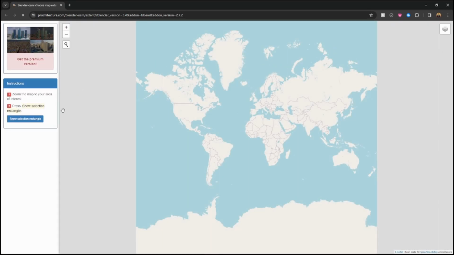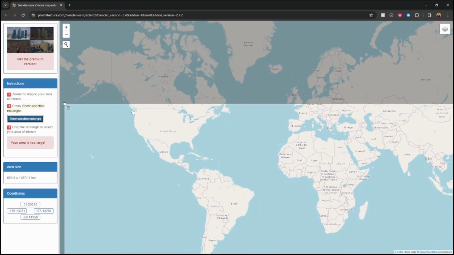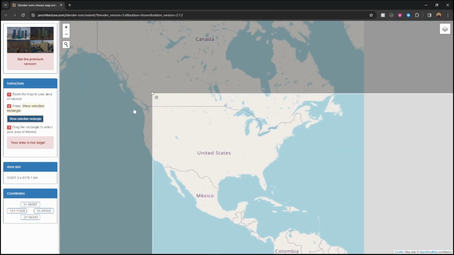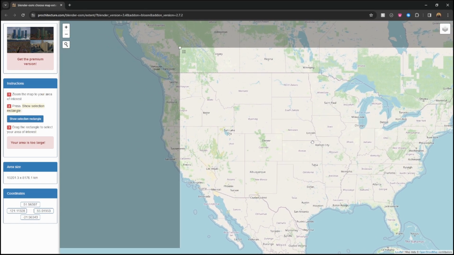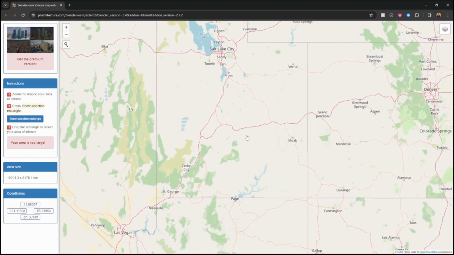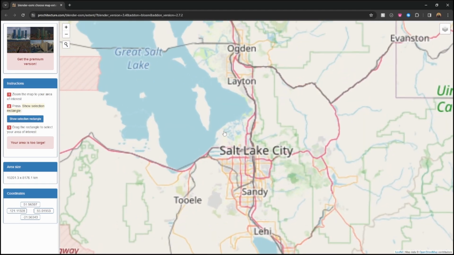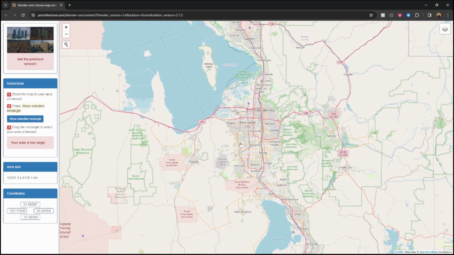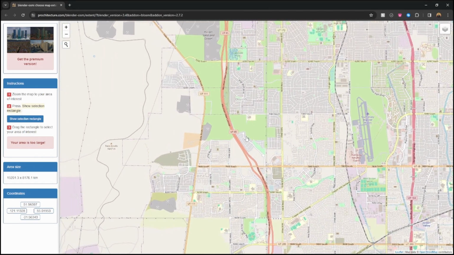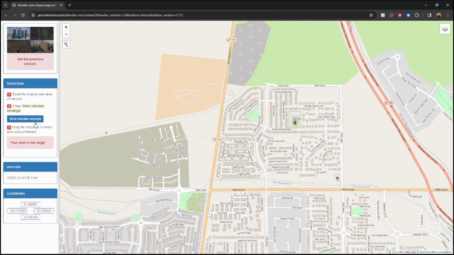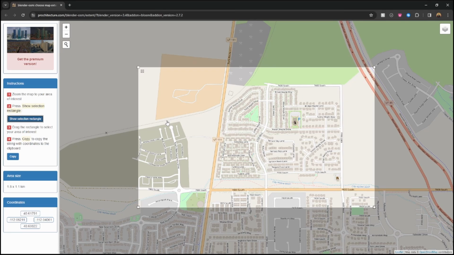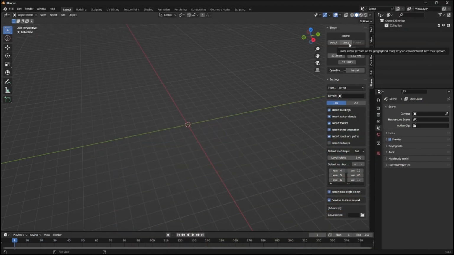So what you do is you'll click select. You'll find somewhere on the map. Some places, like in China, you can't go to unfortunately, but whatever. Find somewhere on the map, pick something, and then just click show selection: triangle, rectangle, whatever it is. Then you'll be able to adjust it using the four points, get it to the size you want. Click copy, and then you can go back to Blender, paste that in real quick, and then click import with whatever you want to do, whether it's terrain or whatever.